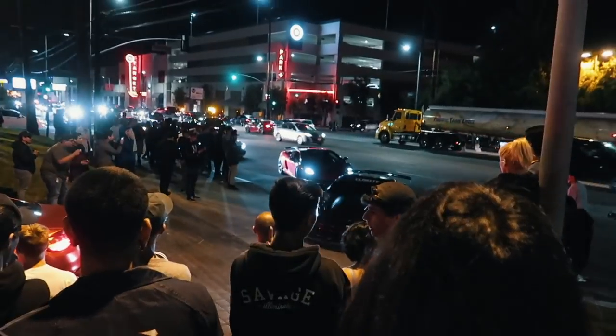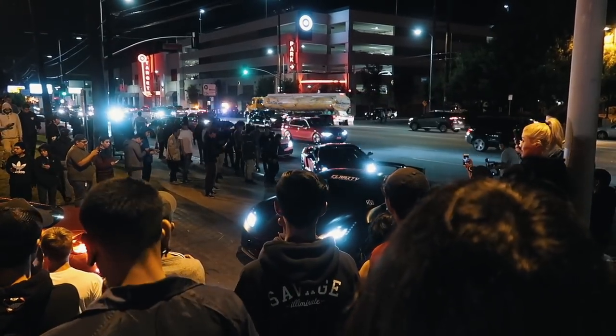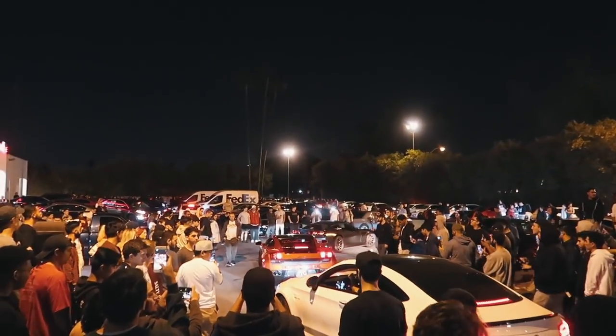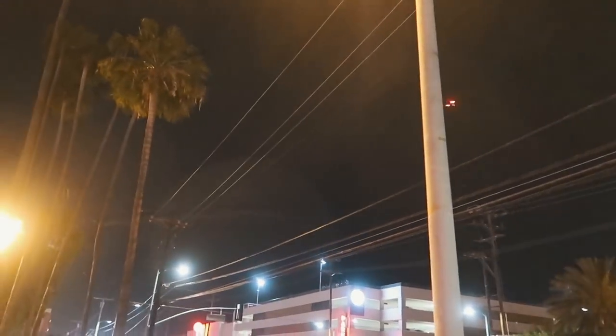There's the helicopters. Oh, it's looping. Whoa, whoa, whoa. What is that? That's a GTS. Oh. No, I think it was a 570. Uh-oh. I want to hear this GTS. We figured this one.